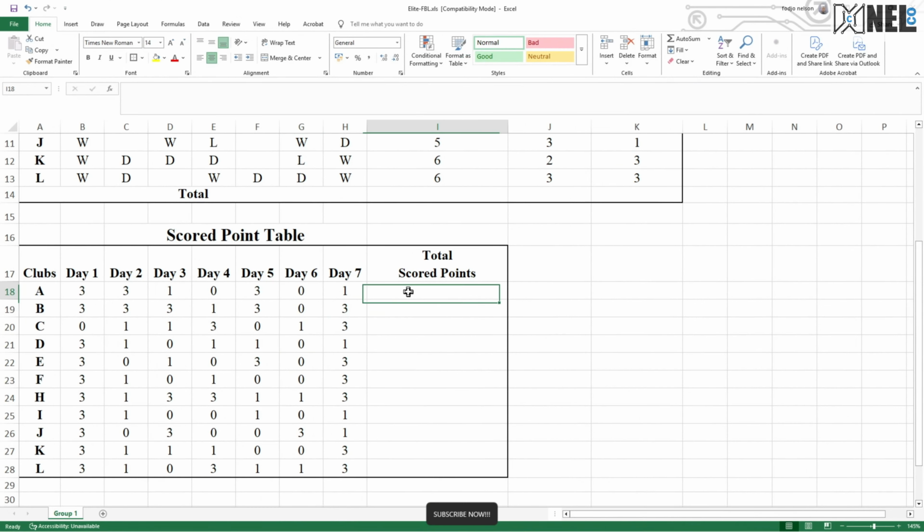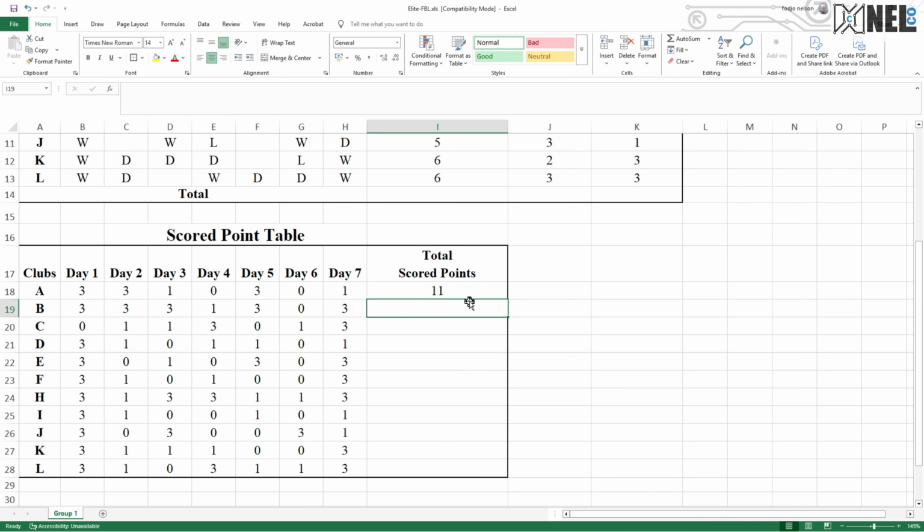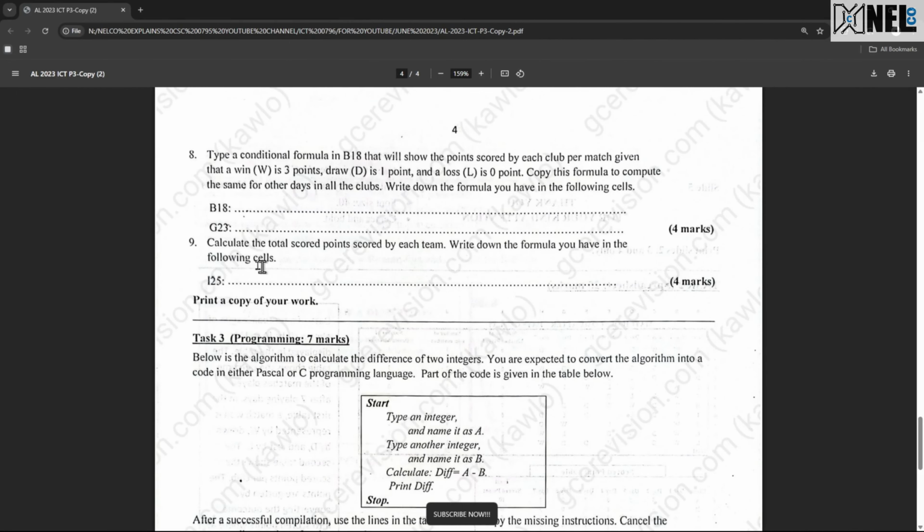So I'll first start here. The formula is simply equal to sum because we are summing all the scores for every team for the 7 days. So I drag this from my range from B18 to H18 and I click on enter. I drag this. Okay. So I have the total score points.